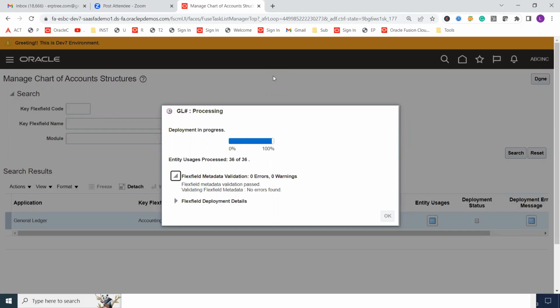You need login credentials. When you are working for a client, they will provide you the login credentials. You can go to Google and type Oracle support. There will be one link. You just click on that link. It will ask you to provide login credentials. You can log into the instance. Once you log in, there will be a tab called Create SR on top. Click on that. There will be another Create SR tab. Once you click, it will ask you for the details. You provide your issue description, and which application this issue belongs to, the general ledger application. And if applicable, provide a screenshot.